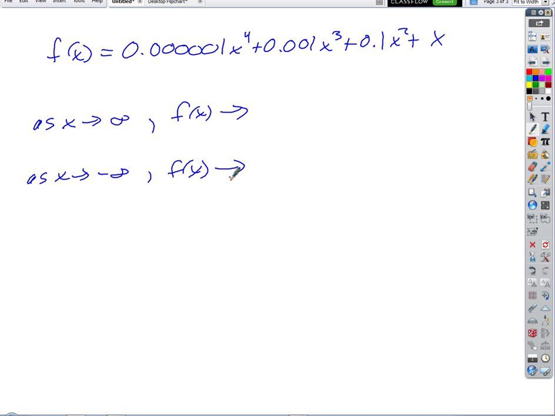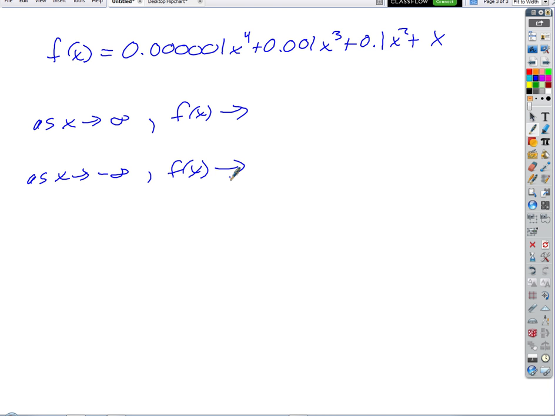How about that one? Wait. There's a lot going on there, huh? Okay. So let's take the top example. As x approaches infinity, there's a lot of stuff going on, right? How about as x approaches negative infinity? Now you've got certain parts of this function that are wanting to get big and positive and certain parts that are wanting to get big and negative. You got these coefficients, so the x to the fourth, I've had this really small coefficient by it. What's going to happen?